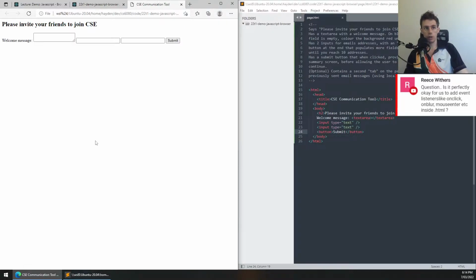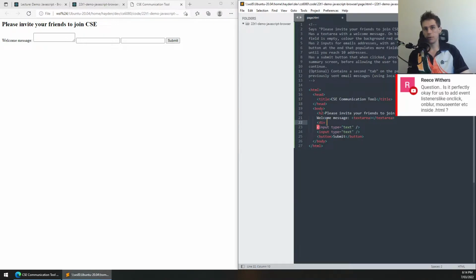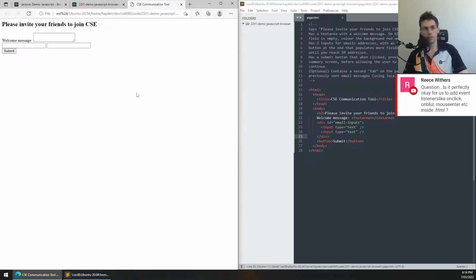Okay, cool. So I refresh the page. I have all my core components here, right? Now you can see that a lot of these components are inline, which is going to create this strange style. So let's try and tidy those up a little bit. One thing that I will do is put all of these email inputs in a div, and I'll call it email inputs. And then my button at the bottom, because the div's a block element, it should take care of that. And then here, my welcome message, maybe I'll put that on a new line as well.